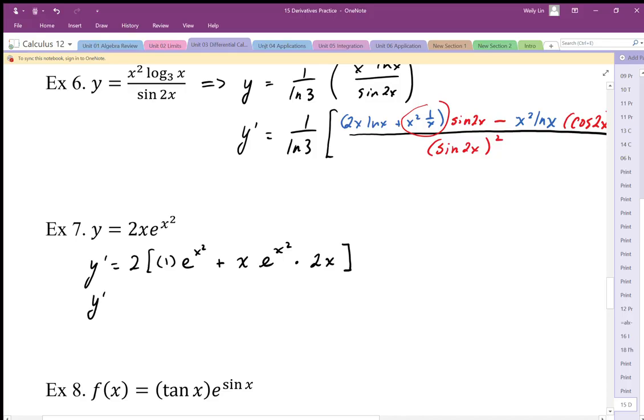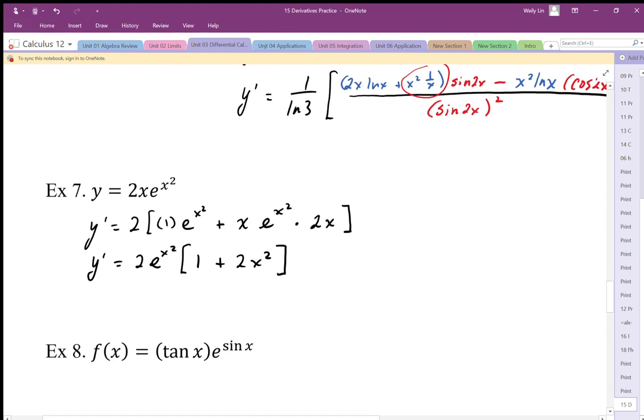If you group this as 2x and differentiate that way, it doesn't matter, you'll end up with the same result, but it's much easier to factor out your constants. So I end up with e to the x squared, which is a common factor, and I'm going to have plus 2x squared. The x times x gives me my x squared, and that's about all I can do.